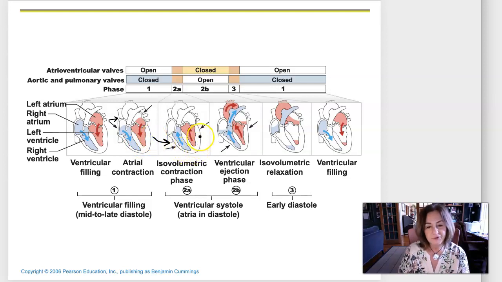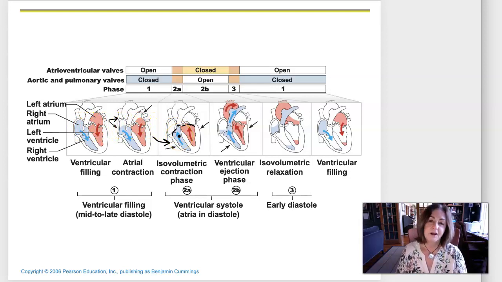And when the ventricles start to contract, that's going to increase the ventricular pressure so much that it causes the AV valves to close. And so remember, when we talked about the AV valves, we said that the AV valves are just going to open and close mechanically. And so when the ventricles just start to contract, what happens is the blood acts kind of like air underneath a parachute, if that analogy made sense, and it shuts the AV valves. Semilunar valves are usually closed, so they've been closed this entire time.